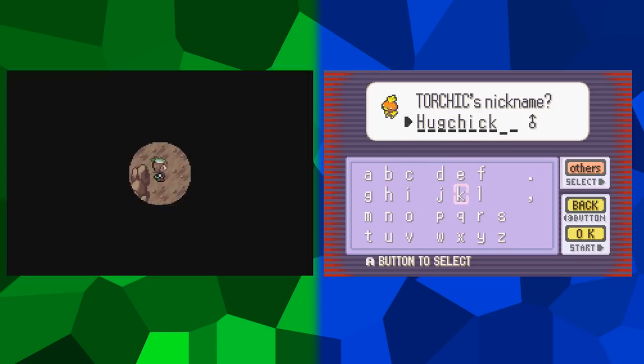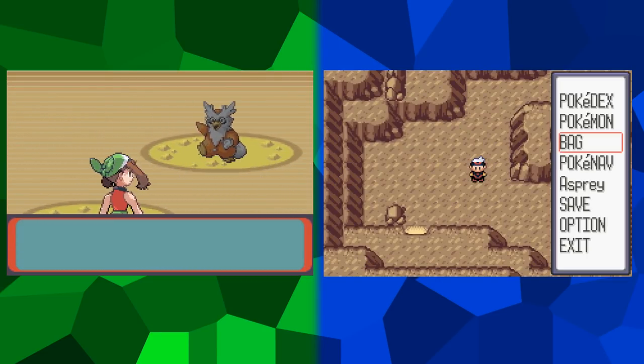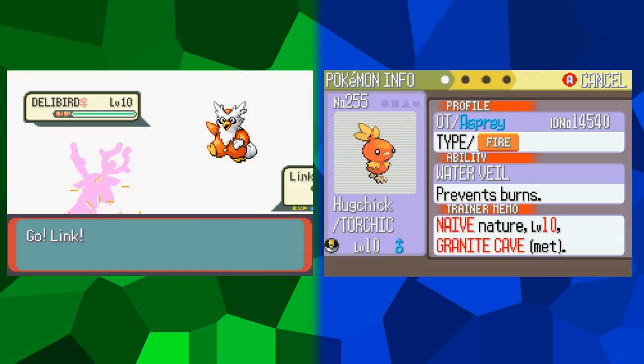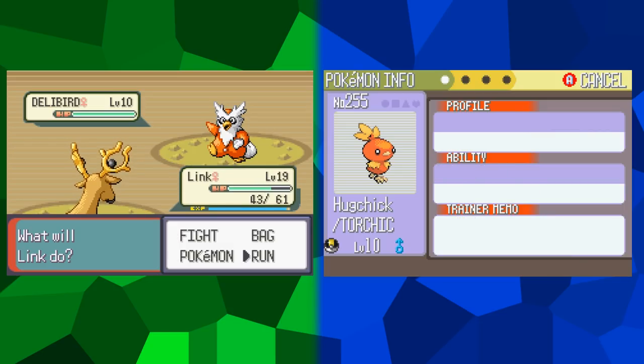Hug Chick. Delibird. No one wants your presence. What do we got now? Water Veil prevents burns. Wow! That's a great ability! I sure am happy I got that on a Torchic.